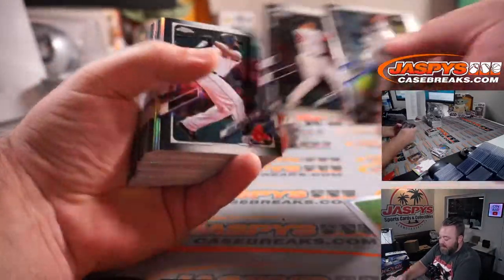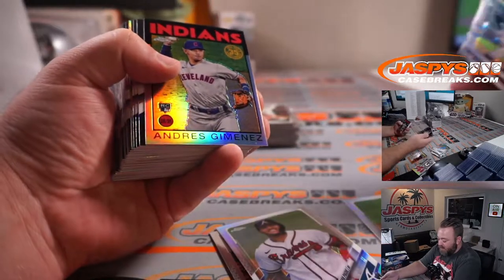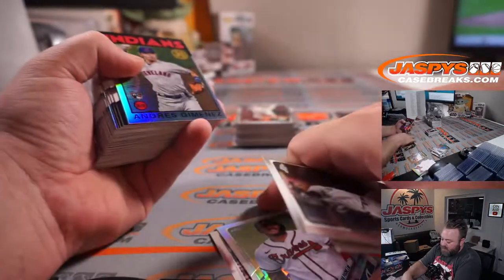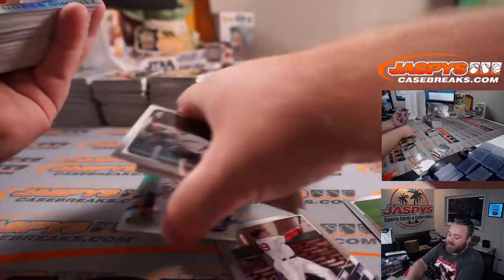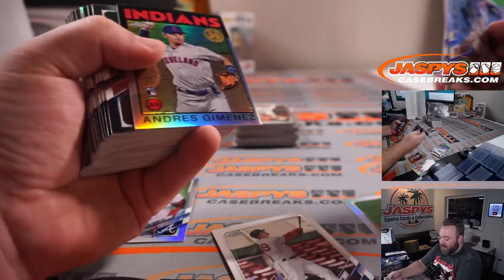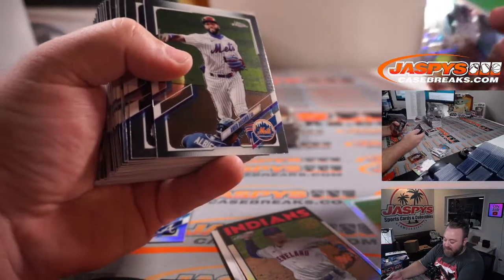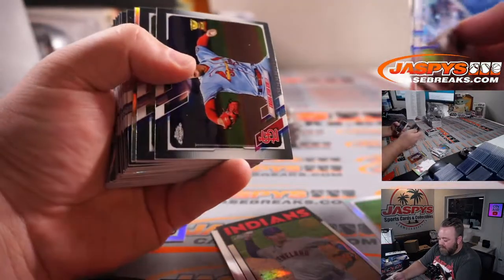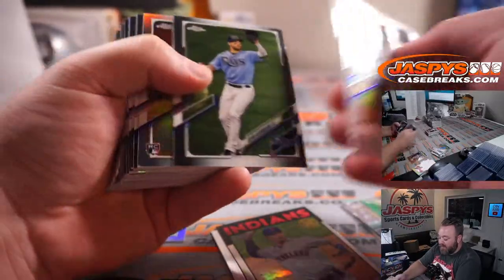Anthony Rendon, Angels. Bobby Dalbec, Red Sox. Christian Pache, Braves. That's a Christian Pache image variation. There you go. J.C. Uba and the Braves. Andres Jimenez, Indians. Doesn't that look different than his base card? Willie Castro, Tigers. Very nice image variation, rookie.